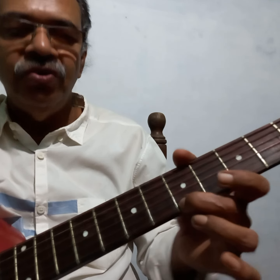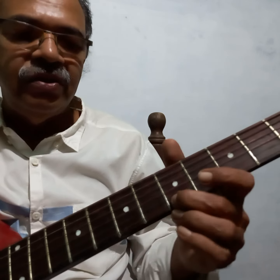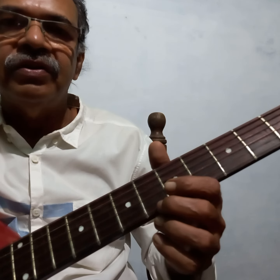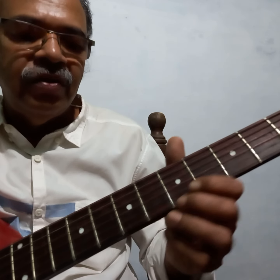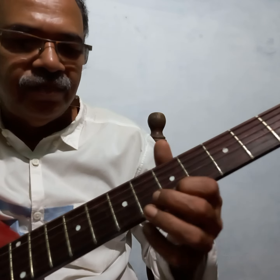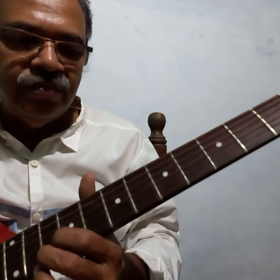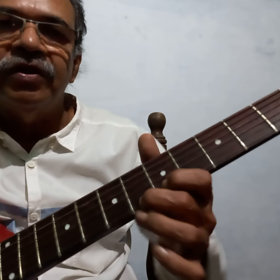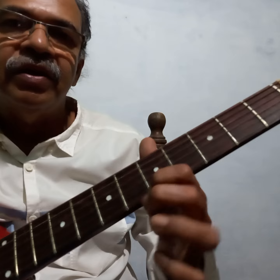Slide from 5 to 10 on the first string. 8, 9, 6. 5, 5, 10, 8, 6, 5, 3. Here you can pull off. Instead of playing, you can pull off and slide back. That will be better.